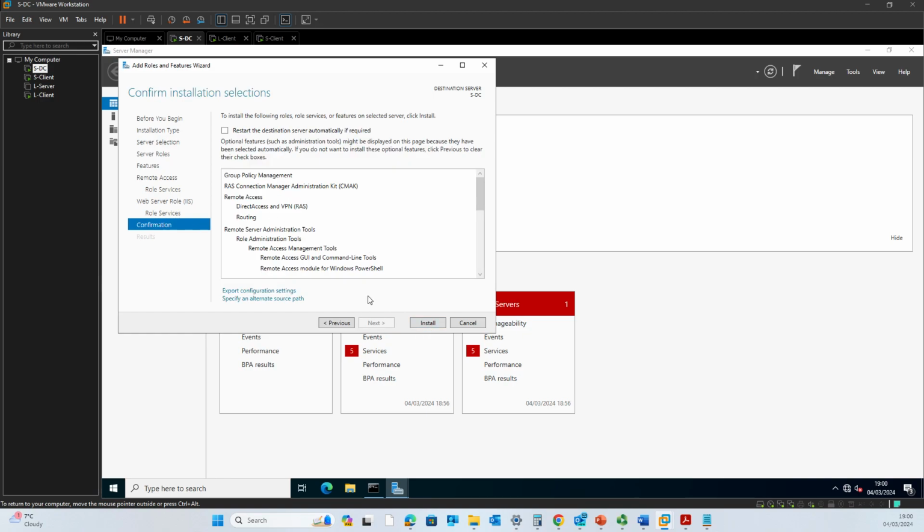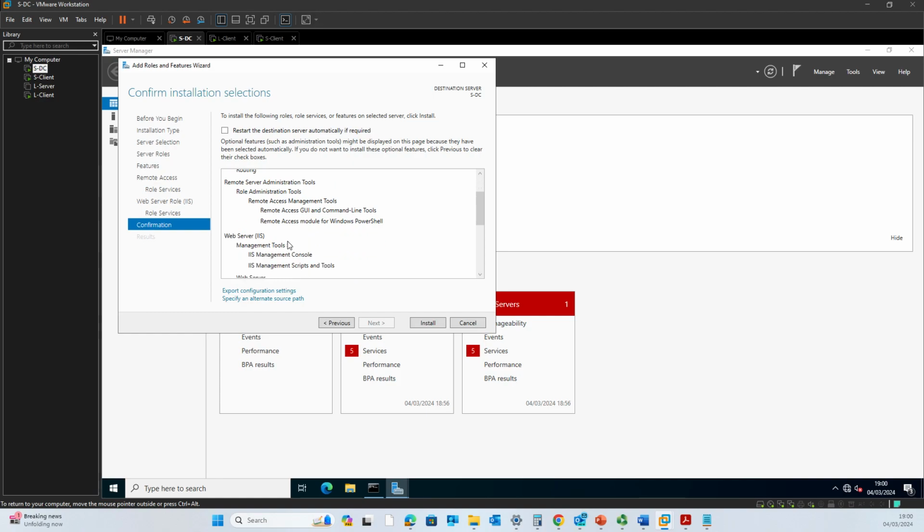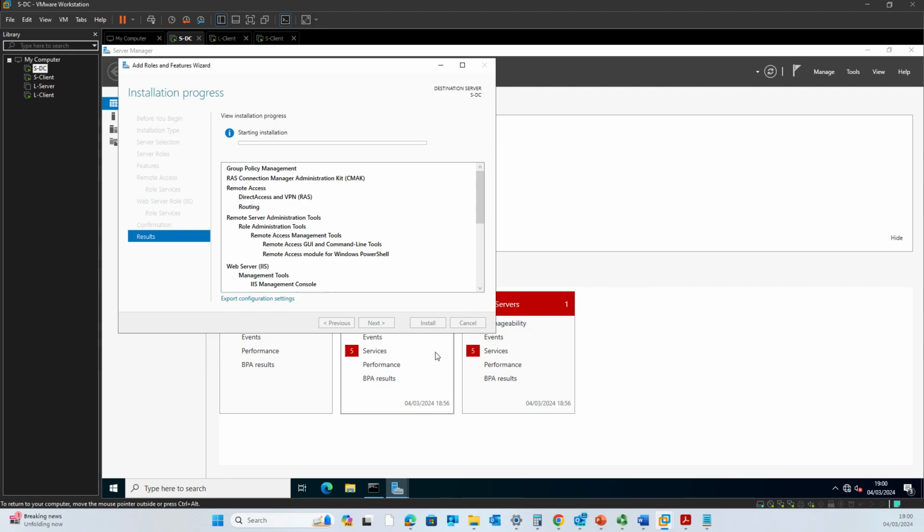So finally, it says what you're going to install. It asks for a confirmation. I use routing as a service. I am going to use remote access, direct access, and VPN. I'm going to install routing services as well. I'm going to use remote server administration kit and web IAS server. Right? I say yes and install. So it's going to take a while to install it, and then we are going to use these roles and services in installing and setting up VPN.